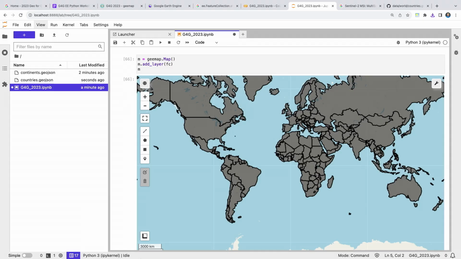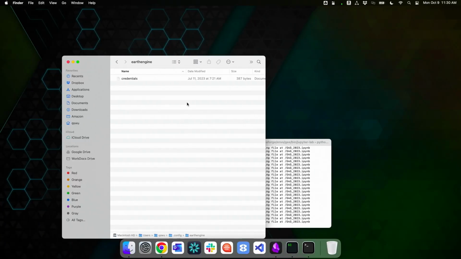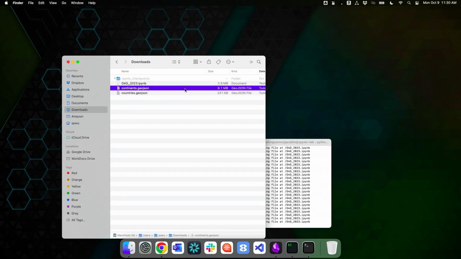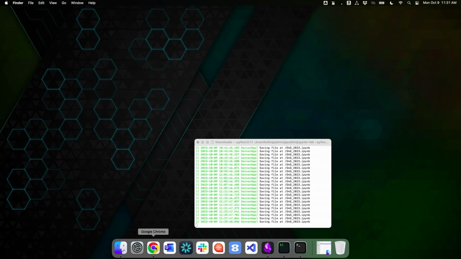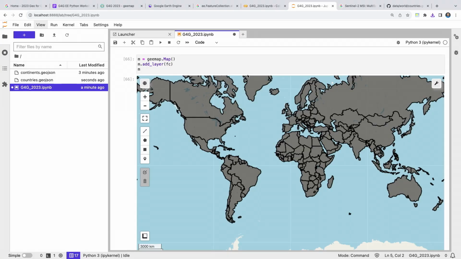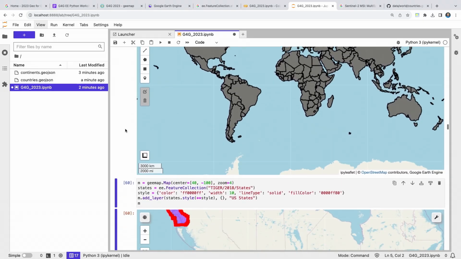Again, look at the file size. A small one, you can do it on the fly. So here, go to downloads. This one, the content is 8.1 megabytes. It's too big. The other one, the countries file, is only like 240K, so it's a small file. So it allows you to convert on the fly. And this is actually the advantage of using Python, that it allows you to communicate with your computer, and then convert data on the fly to an Earth Engine object. JavaScript doesn't allow that. So you always have to upload data to your Google Earth Engine account so they can access the data. Any other questions?